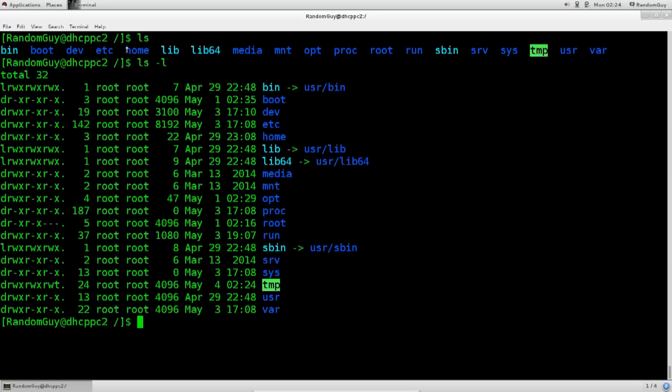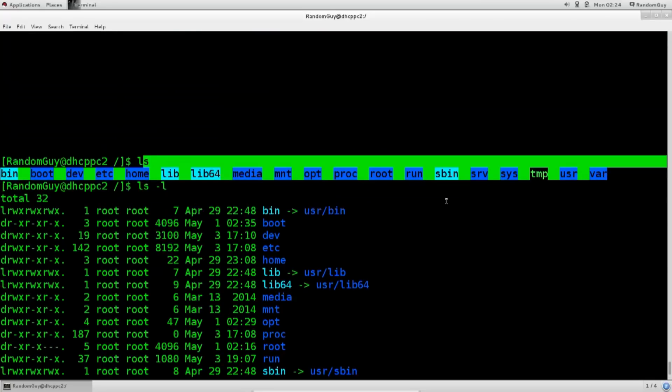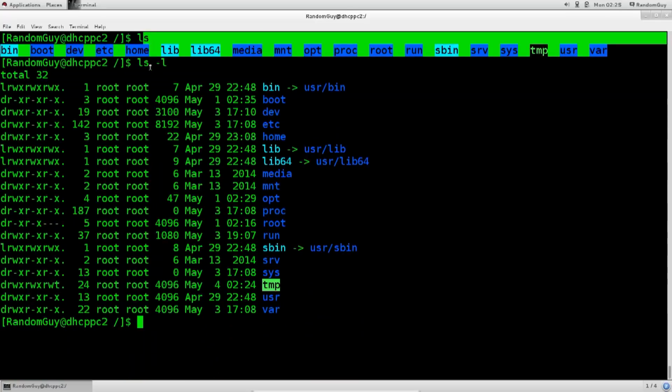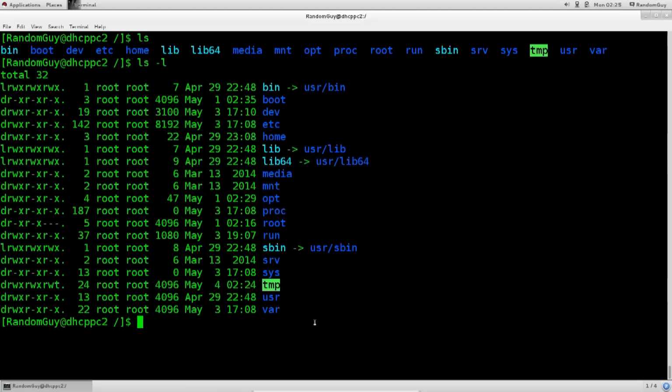You can see how this particular listing is completely different from this listing. Why? Well, the later listing is far more verbose in comparison to the first one. It gives you a lot more information, and it's really useful. So this is basically the owner, this is the ownership group, size, last date when it was modified.